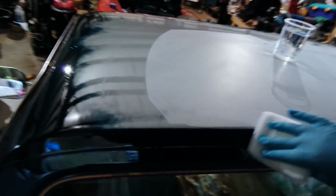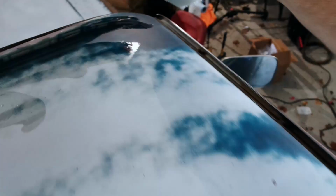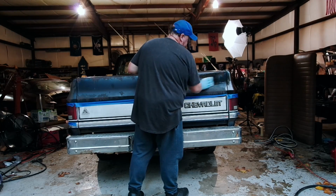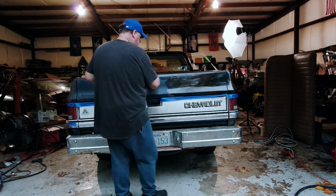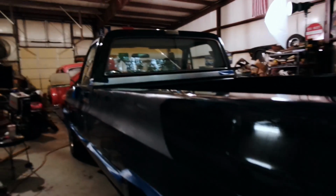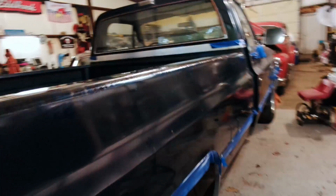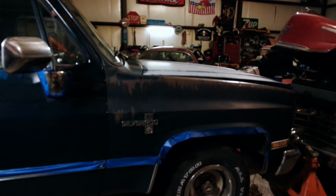And I'm going to go ahead and go over the side. There you go, take a look at this. Pretty neat, huh? No idea how that looks on the camera, but it looks pretty cool in person. My playbook kind of went out the window. Not sure how well you can see that. The light's not the best in here. Maybe the other side's better. I've already done the door, haven't done the fender.